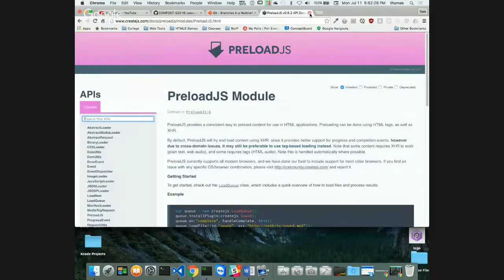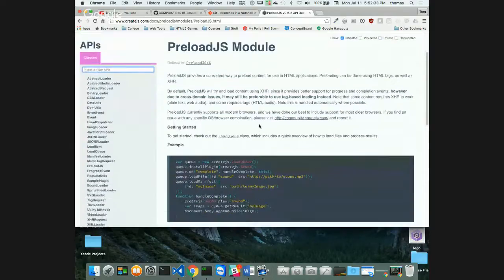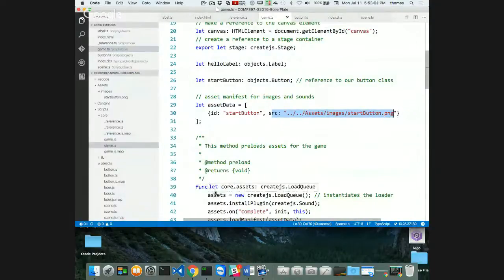All right, so we talked about these two APIs. Please always look at the API documentation when you have a question. You can see good examples here of why I'm using CreateJS and I'm not using Phaser. CreateJS has tons and tons of API documentation, really thorough, and it's really simple. It's not that complex, and it's compartmentalized, it's component-based. You don't have to use everything. Like in Phaser, it's all one model, right? So it's very opinionated. Here, it's not very opinionated. Just use the module separately, and you're good to go. Okay, let's continue without too much talk, because the more I talk, the less I get done.